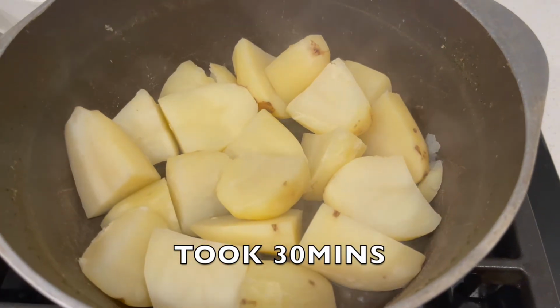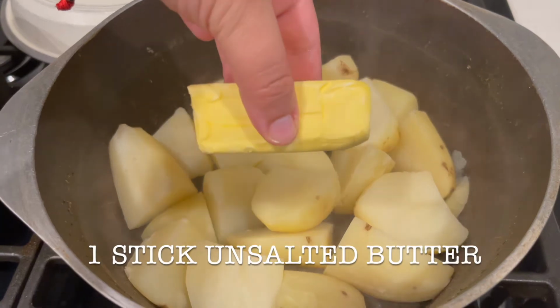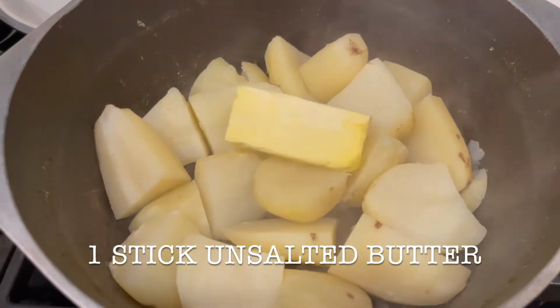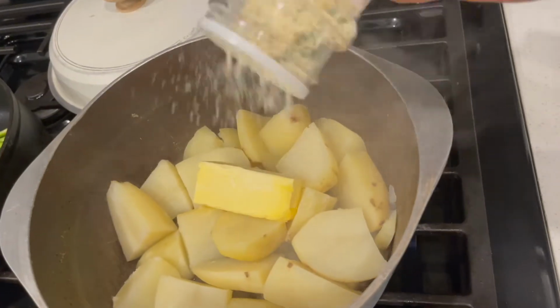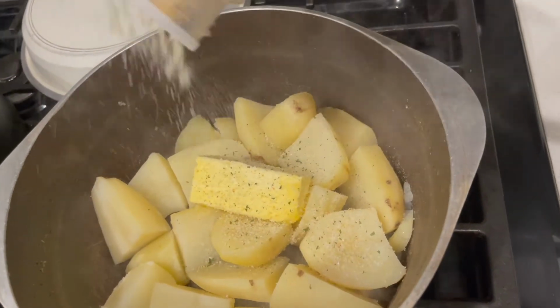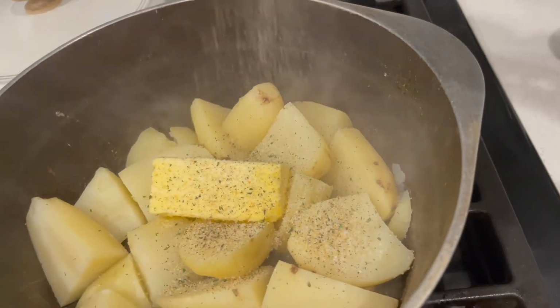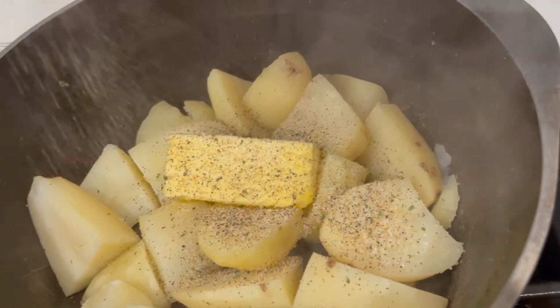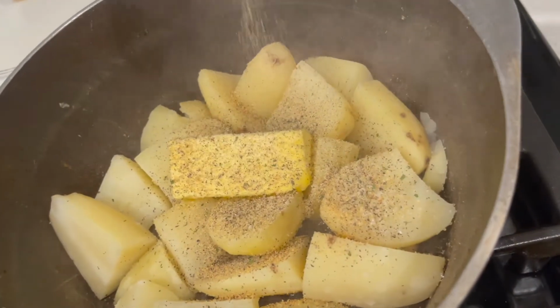Okay, so I drained out the water, and I'm gonna be adding 5 tablespoons of unsalted butter to this. I am going to be seasoning it with some garlic salt. I am also going to be seasoning it with some black pepper. And I'm also going to be putting some garlic powder.